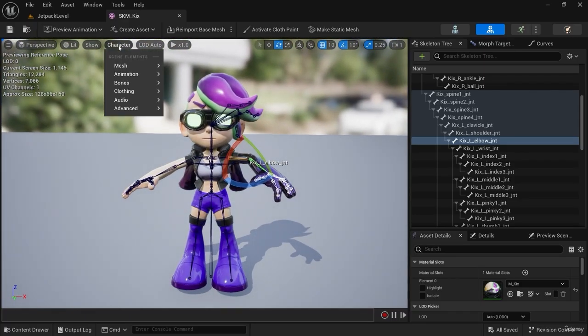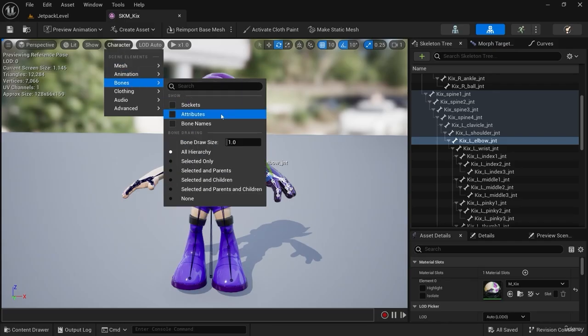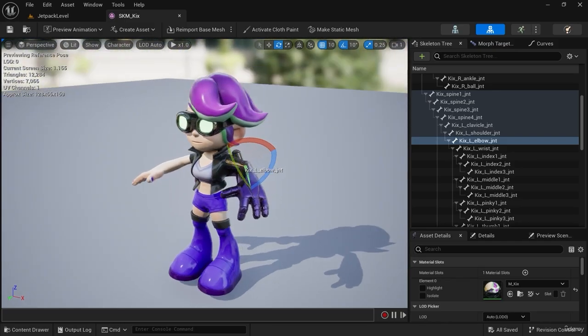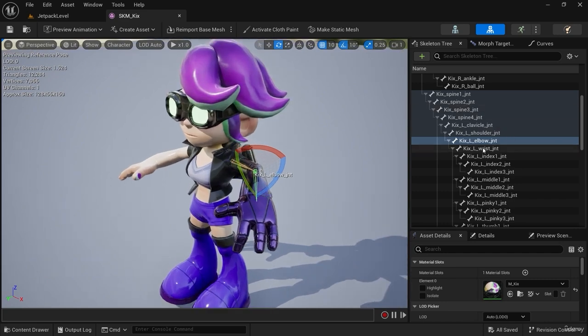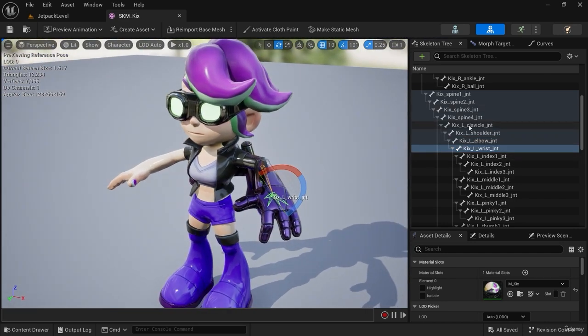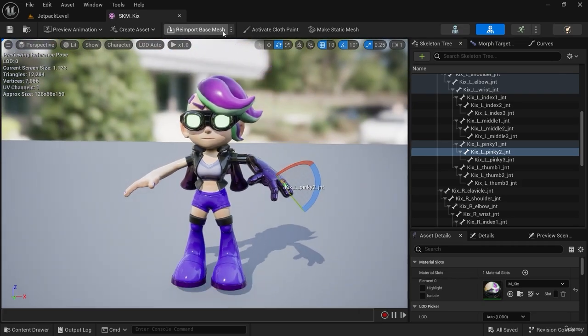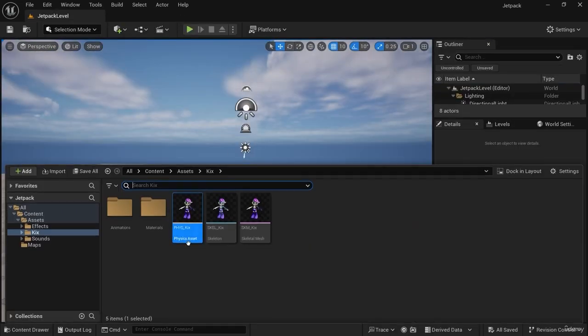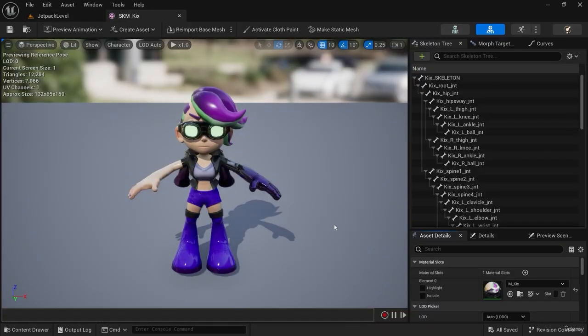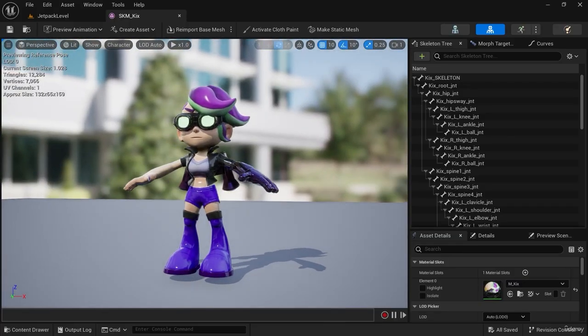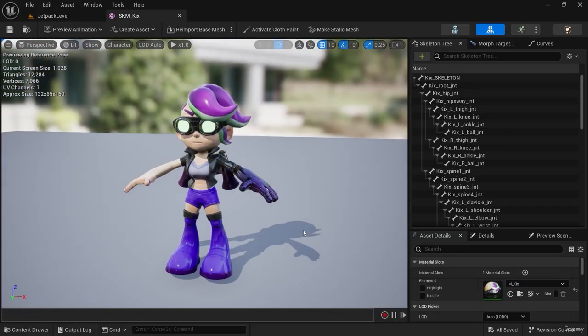And I'm going to go to Character and choose Selected Only, and that way we don't see all the bones, we only see the bones that we've selected, and we can select them here in the skeleton tree. And as I said, if I close this and I open it back up, SKM Kix, it's back in its base pose, so we haven't changed anything.